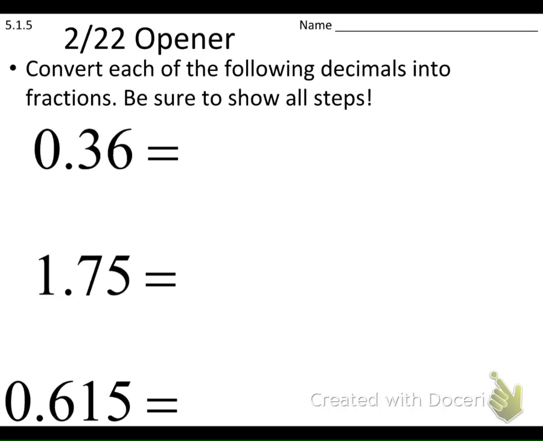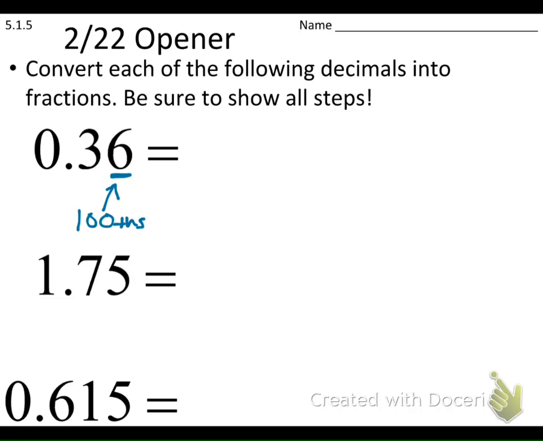So the first step is that we have to determine the place value of the last digit. The last digit is 6, and it's in the hundredths place, like Dacia said, right? And we know that from our note sheet on Wednesday. This is the ones place, that's the tenths to the right of the decimal, and then hundredths.